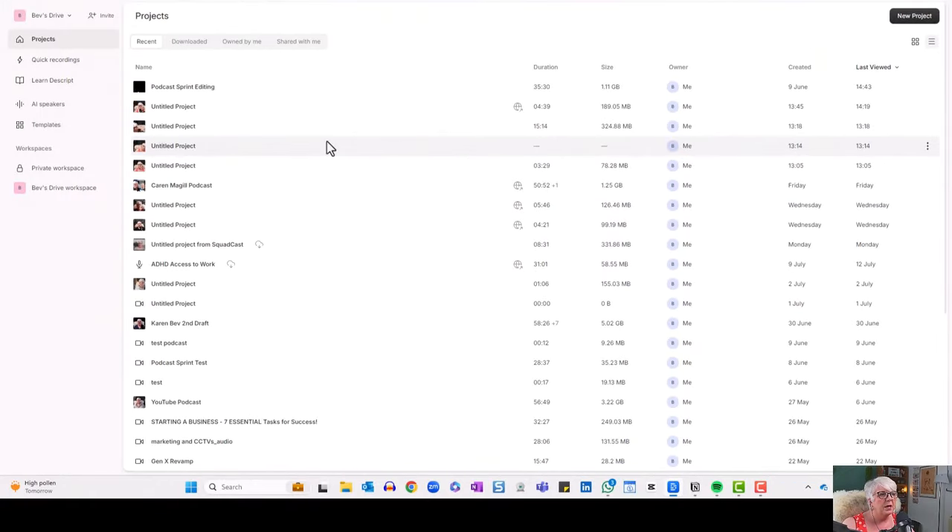Okay, so we're in Descript. I'm going to do this as I would if I was recording for myself — that means if things go wrong I'm not going to edit them out, I'm going to leave them in so you can see when things go wrong, because they do. Rather than make this overly polished and take out all the potential challenges, I'm going to leave them in and see how we go. Bear in mind I'm recording my screen into a different piece of software so that you can see everything.